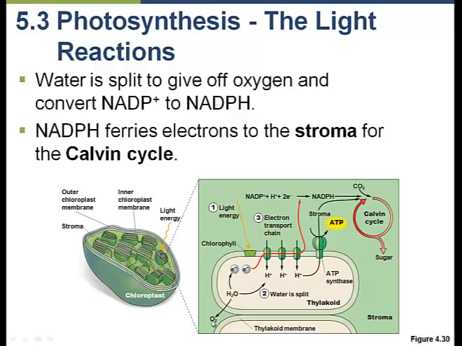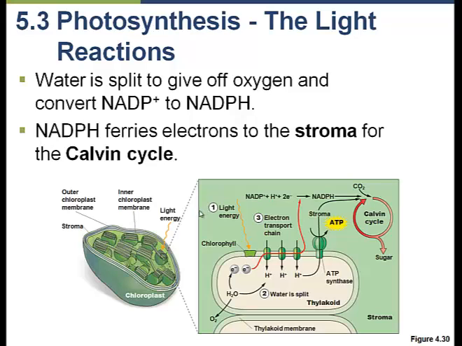Interestingly, oxygen doesn't help plants at all. This is just a byproduct of this whole process. Plants need those electrons to feed down the electron transport chain for purposes that we'll see in a moment. But they don't care what happens to oxygen. Once water is split, oxygen just leaves. But you depend on oxygen to remain alive. With every breath, you have to have that oxygen to use in aerobic respiration, as we saw in Chapter 4.